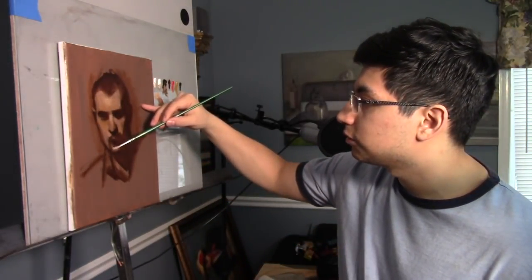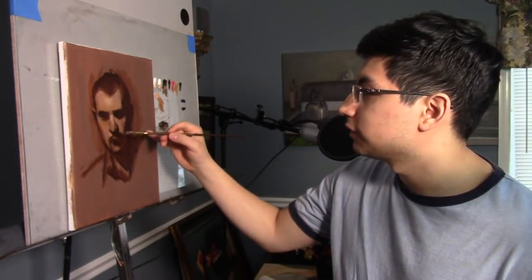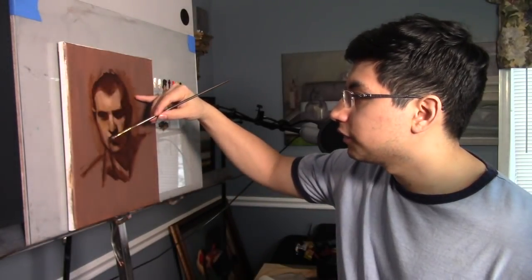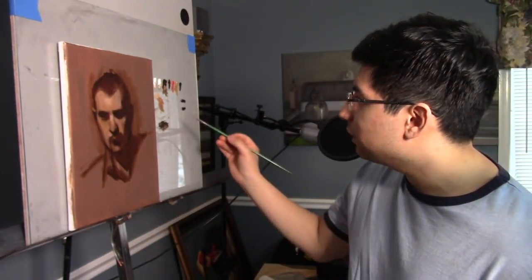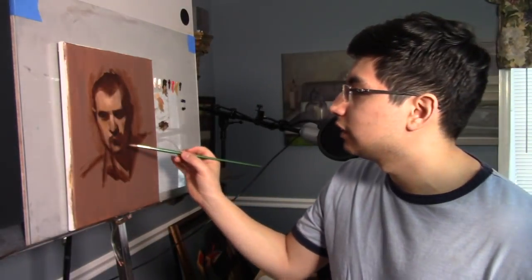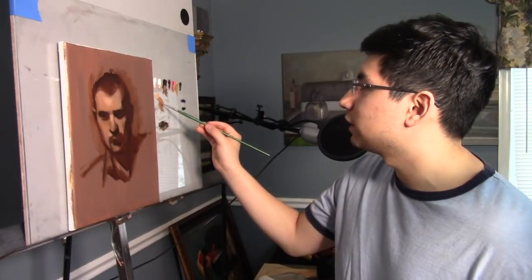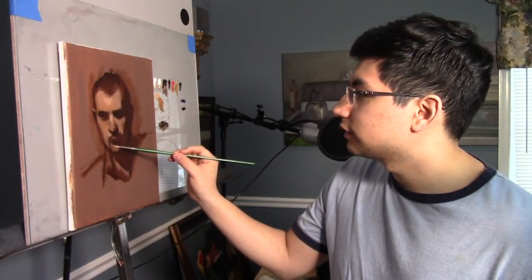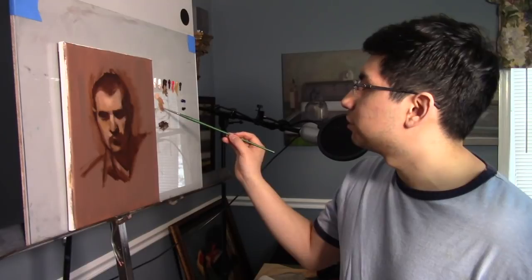Now, again, we're not trying to create a perfect photographic copy, a photographic rendition of the model. Let's think about a simple example, Mr. Johnson or Sargent. He didn't really copy what he was looking at. And he was very expressive in the way that he portrayed his sitters, his models. Very expressive.